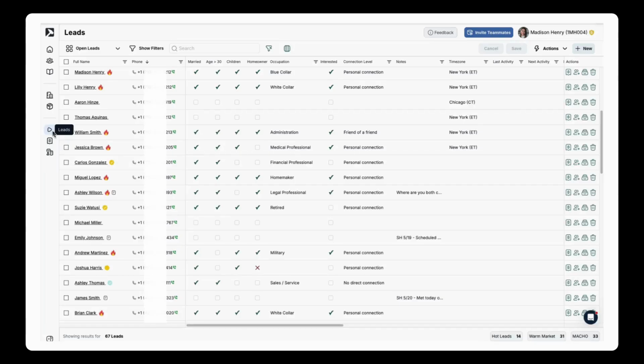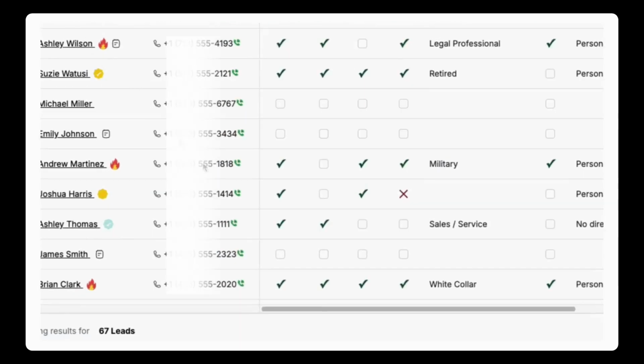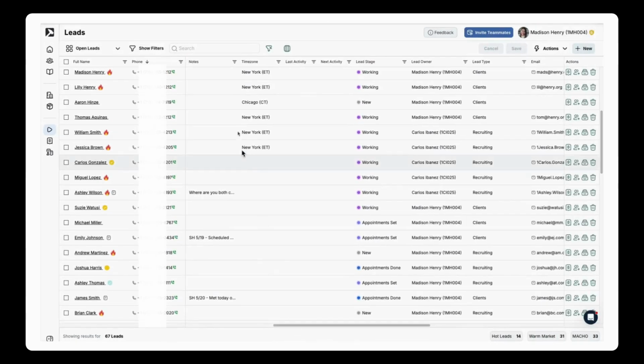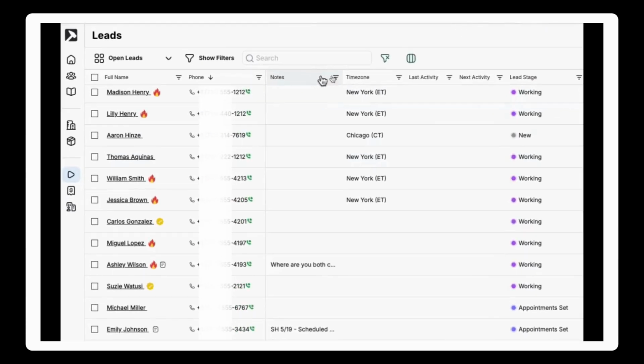Head over to the Lead tab and use the bottom bar to scroll over and put the Notes column right next to phone number. This is just a nice way to organize your screen so you can get through a list quickly. Some people like to filter their leads and work on them in smaller groups. Let's filter by time zone.